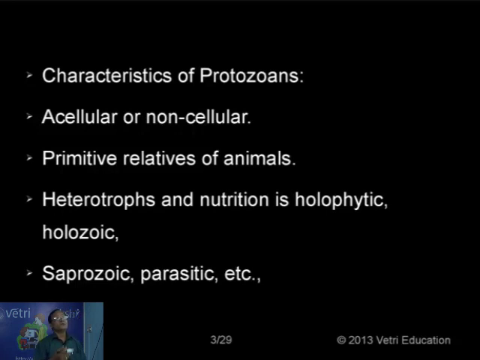They are below the level of cellular organization, acellular or unicellular. Now in the case of protozoans, there is no natural death, because once they reach the maximum size, they are dividing, going on dividing. Unless there is an accident, there is no natural death for this organism. So, they are all actually animals without natural death. So, only they have accidental death. And of all the organisms, these are all the primitive relatives of animals, the primitive group.